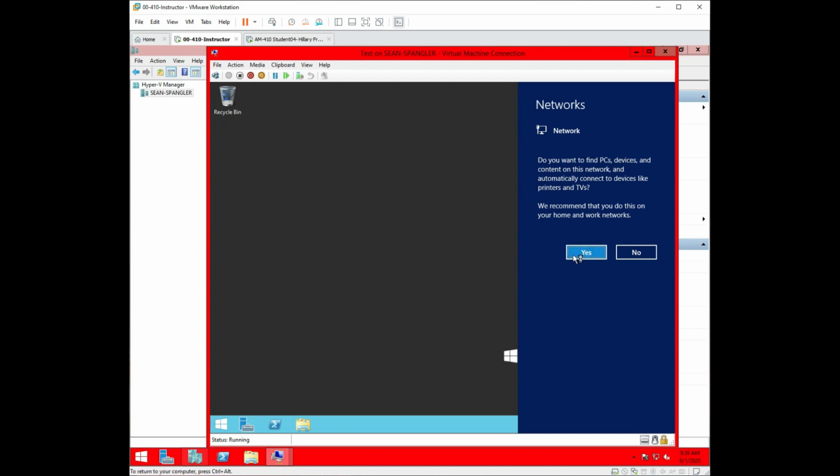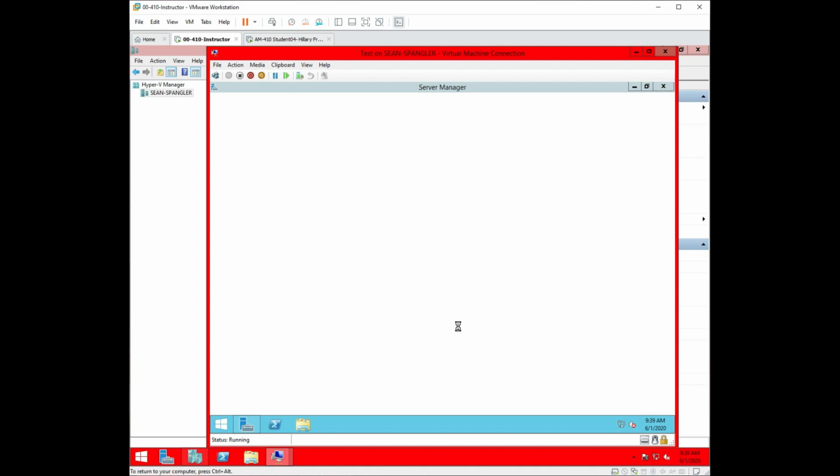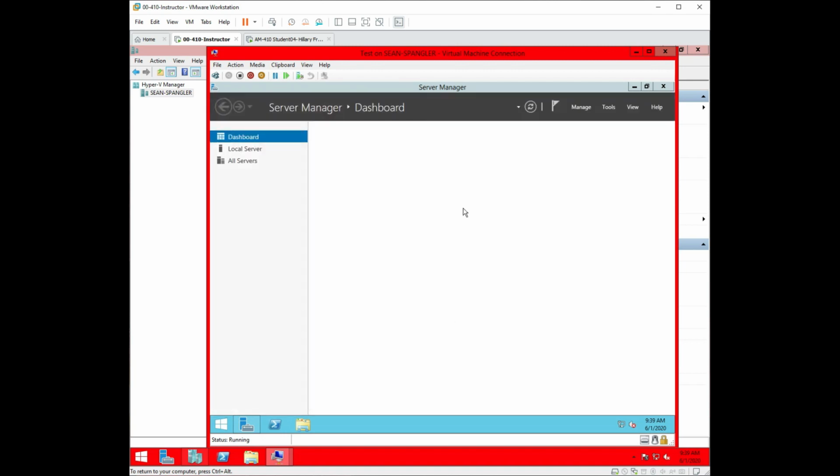So right here we hit yes because that's for the network discovery. Waiting for that server manager to come up. It's probably already activated. I can look right here. It says network and internet access. If I right click on this desktop, it'll probably say it's activated, but I'm pretty sure as soon as I do it, this will pop up and block it.